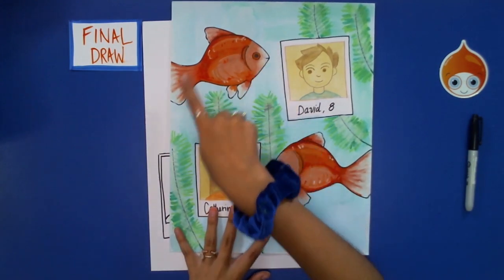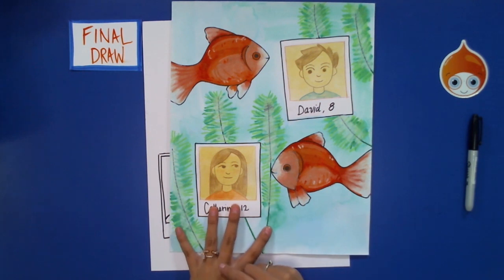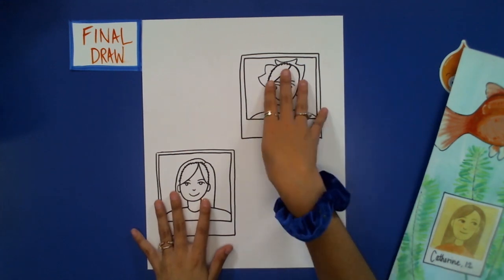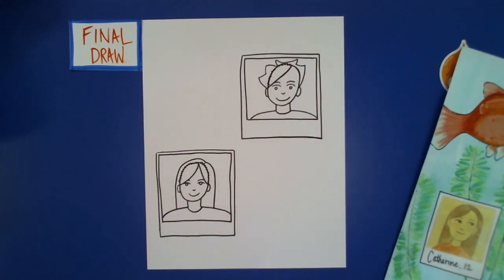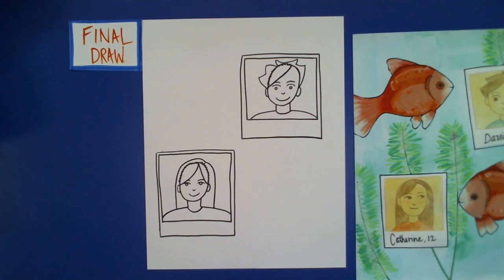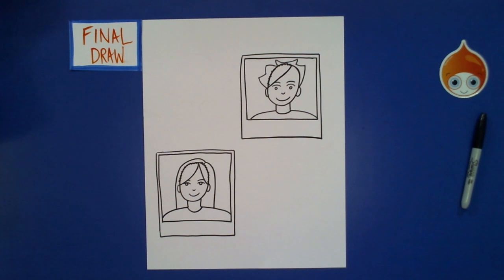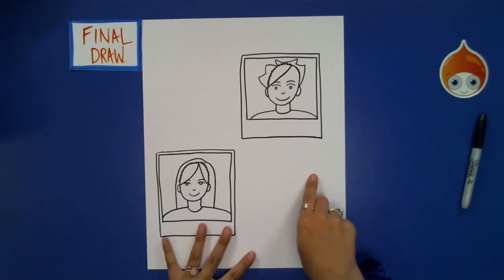Okay, so I'm going to be drawing Catherine and David, and I'm also going to add some fish in the fish tank here. But you can do whatever object. So say I was drawing Catherine and Jason. Catherine, at Jason's birthday party, actually gets him a guitar. Catherine also draws communication cards for him and helps him to communicate a little bit more, so that way she can understand a little bit more about what he is expressing. And Catherine loves to draw.